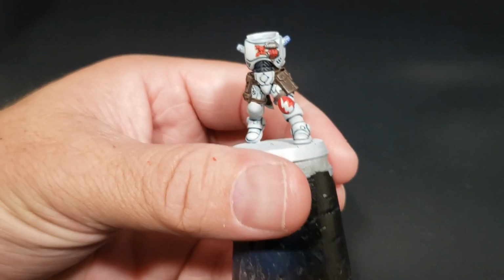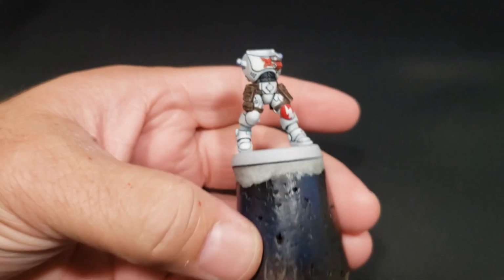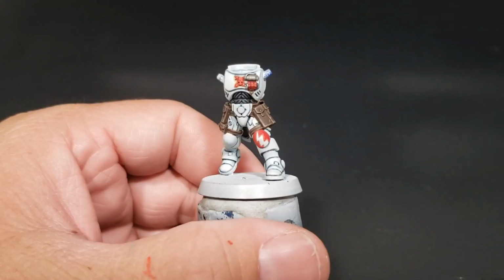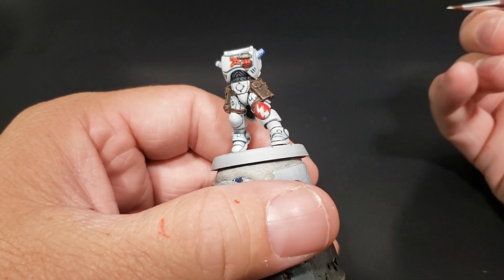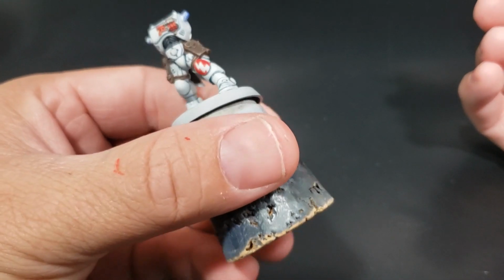So I will do all that, and we'll be back probably for some, gosh, what else needs to be done? Retributor gold. We're going to go through gold and a couple of the base coats on the helmet, and then we're going to be basically done. With the highlight of Wild Rider red now done, I'm going to go back and do something that is finally time to do, not because I waited this long on purpose.